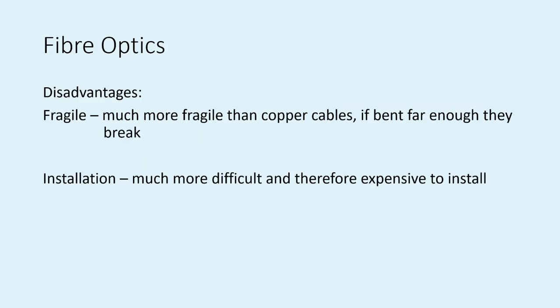There are two main disadvantages. You need to know them both. They are a lot more fragile than copper cables. So if you bend them far enough, they break. They are glass, after all. And they are much more modern technology. So at the moment, they're much more difficult to install and a lot more expensive. But that doesn't make them impossible. And I'm sure with time, that difference in cost will decrease rapidly.